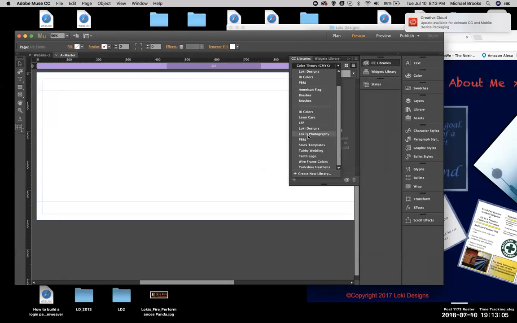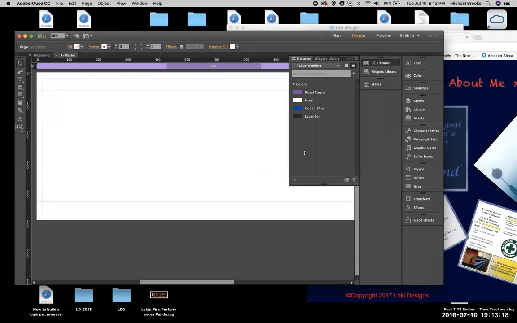Lawn care for the web design class, Loki Design. So as you can see, I even have one for a wedding that I designed. Oh, wow. That was tough. But I didn't design a website. But it still comes over in your libraries, right? And these were the colors the bride chose. So I've done wedding invites. I just will not do wedding photography anymore. Is it not good? Or?